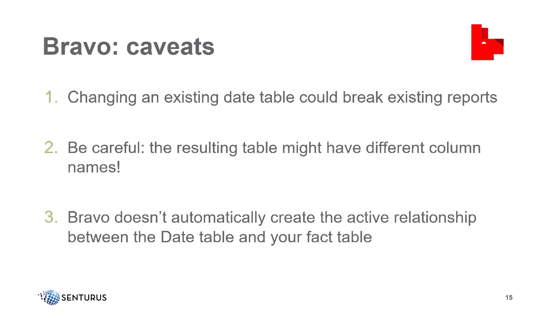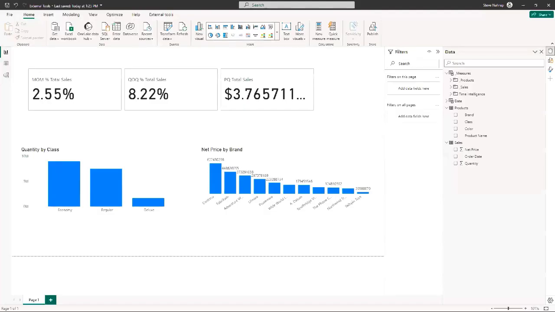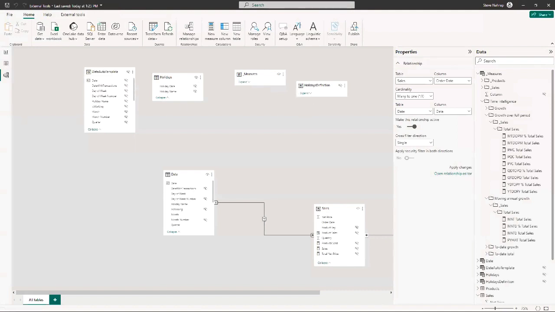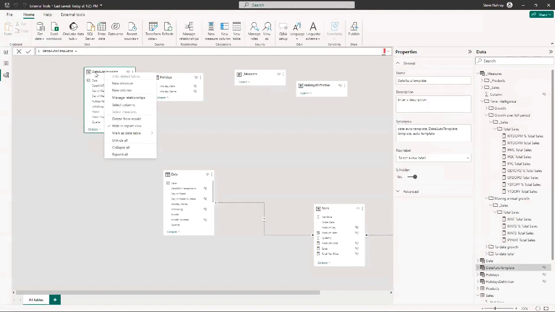So a lot of the times, people will have existing date tables, which is completely fine. If you have an existing calendar date table, there is an easy way to make this work. Let's say, hypothetically speaking, that you have a table called calendar in your database that is utilized for everything in an existing model.